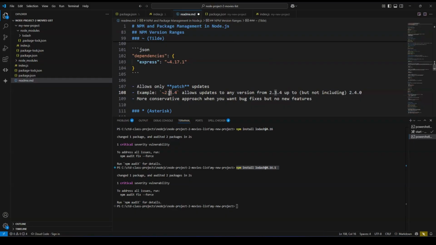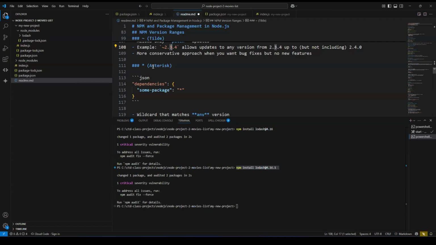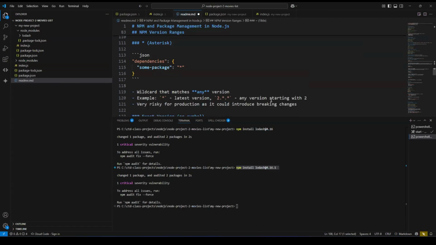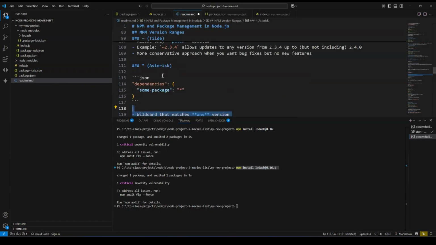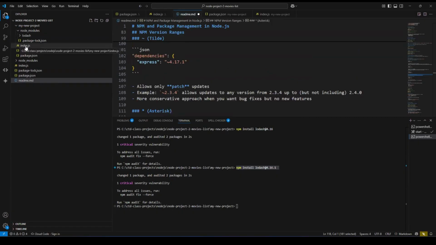So this number 3 cannot be upgraded. And asterisk means any version is allowed, which is not good. You should just be playing with this and not actually doing it in your real applications. So these are 3 different ways you can define your dependencies in your package.json.